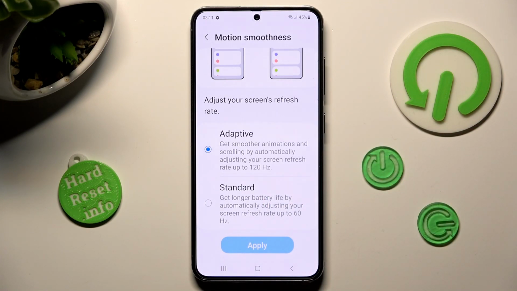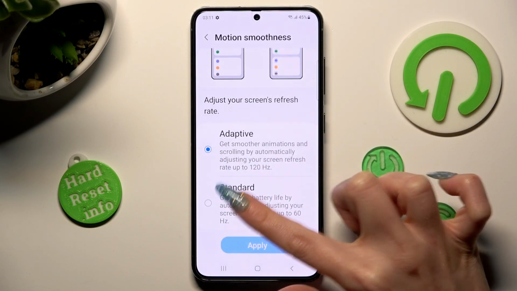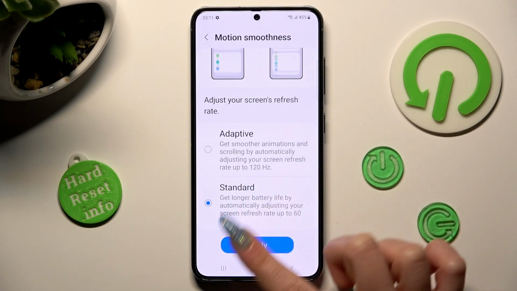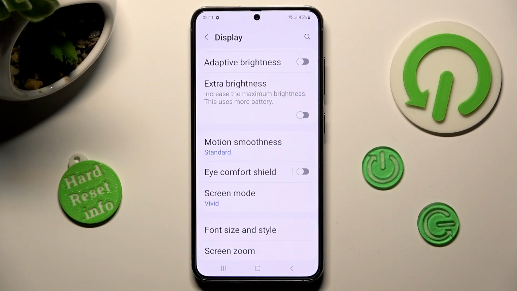In my case standard, so now I need to click on this option here and save my changes by tapping on apply button. When I do that, as you can see, screen refresh rate of my Samsung has changed.